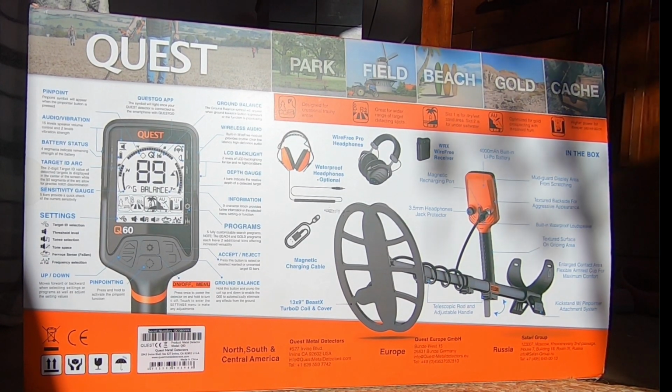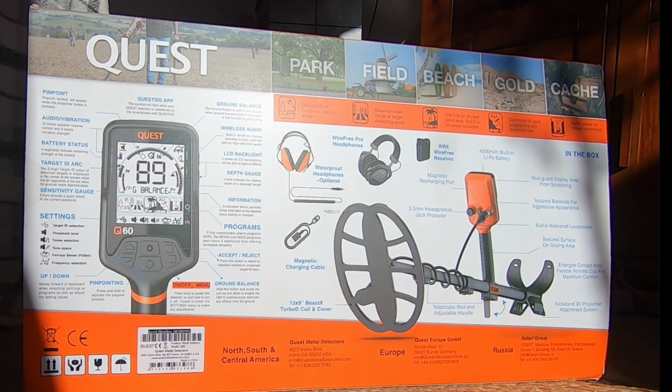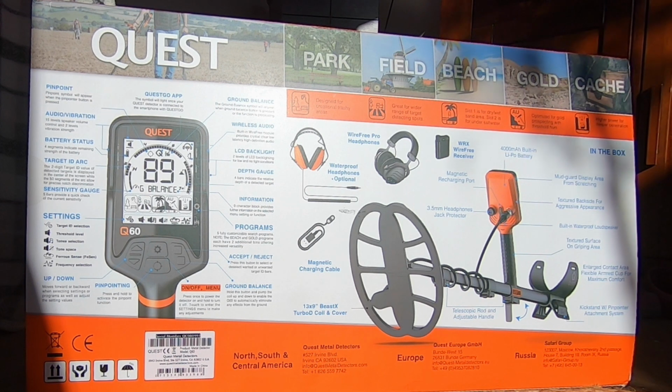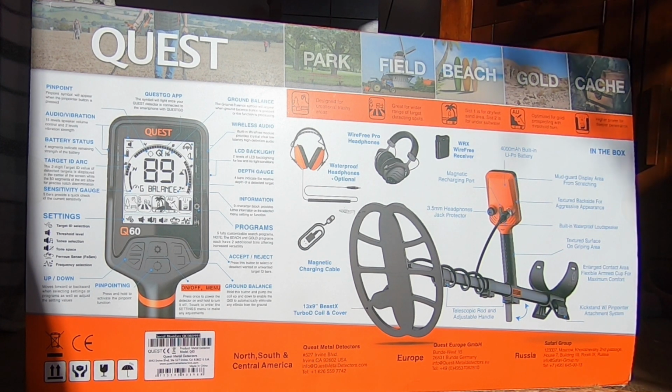Okay, so let's have a look at the Quest Q60. There's 5 different modes, and some of them have also got 2 modes in. So there's 5, 6, 7 modes in total. Park mode, which is a very fast recovery speed, great for getting in amongst the trash. The field mode is decent recovery speed, but with better depth, so that's great for general searching. You've got beach mode 1 and 2, which is for the dry and wet sand.